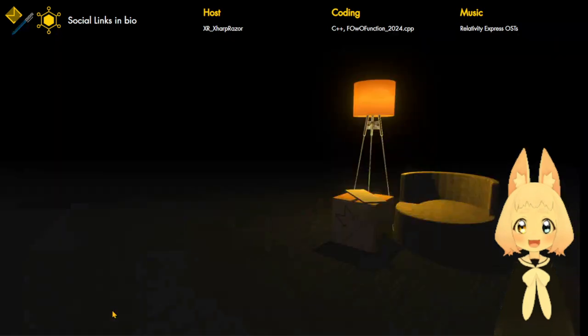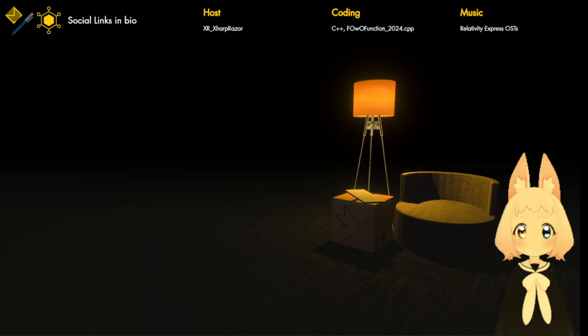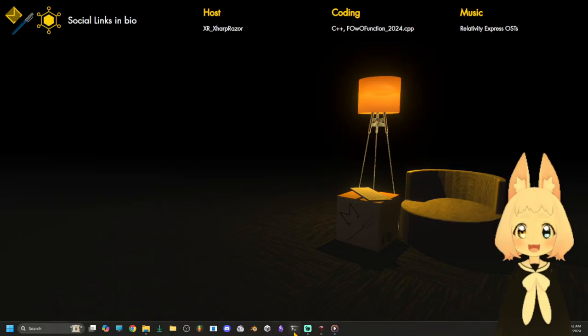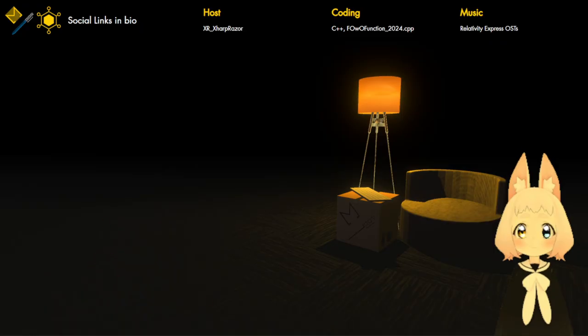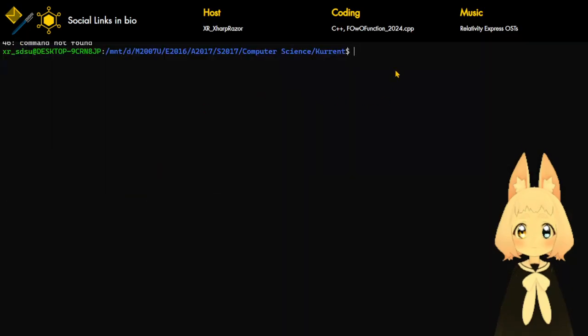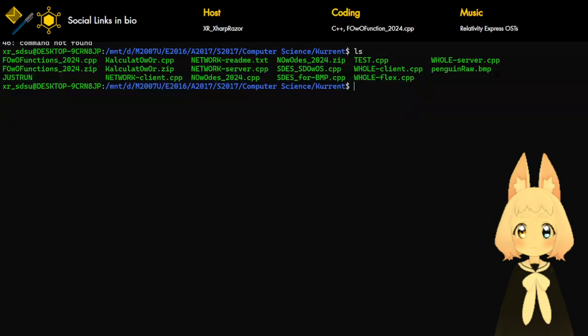So just a quick recap of what we have done today. We have created a console calculator, which you can use as a small little tool. For example, if I just bring this thing up, in this case we just do an ls. We can see our just run is right over here because our calculator is right here.